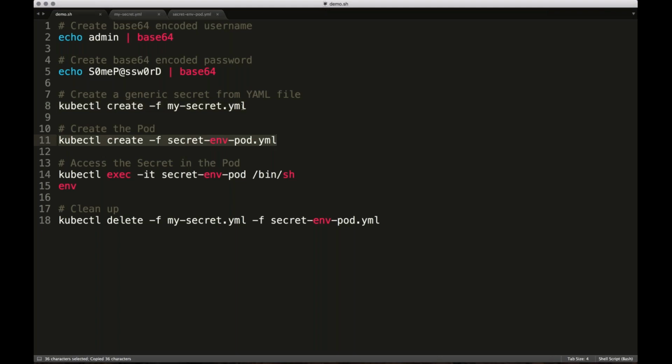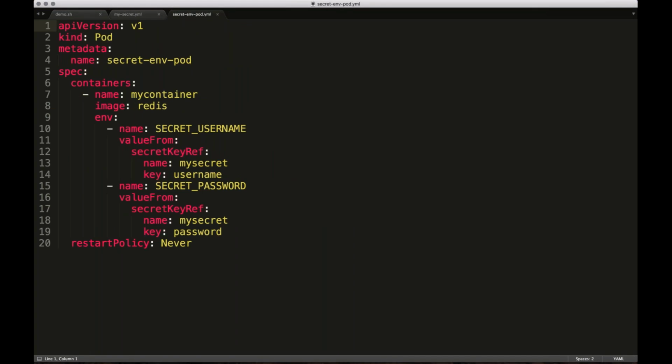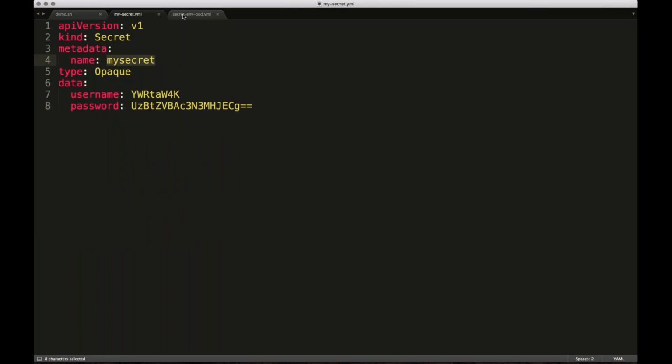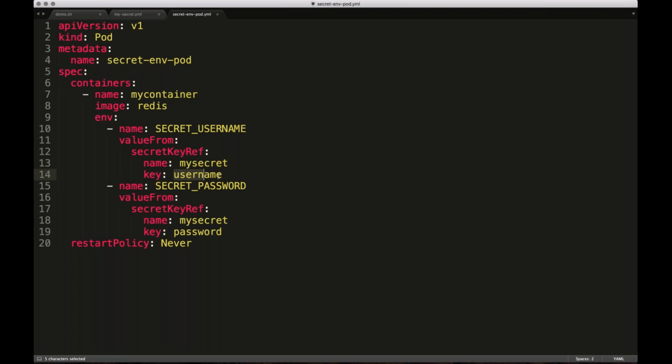Then we'll also create a pod. And by the way, the definition of pod is also slightly different. Okay, this time we are not exposing that as a file system. Now we are actually accessing that from the environment variables. So here, if you look at the notion that we are following, there is env, which is a standard mechanism to inject environment variables. So we are creating an environment variable called secret username. And where is the value coming from? Secret key ref, which is pointing to my secret object that we have created in the previous step. And the key that we want to expose is username. Same thing here, it is the password.